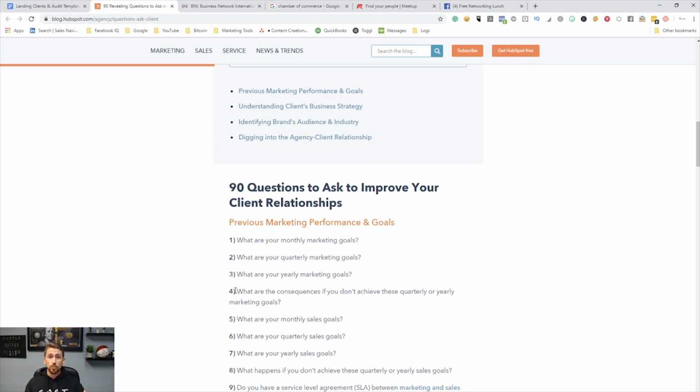That way, if you don't get something out of them, because that's the thing, you should be able to answer most of these questions through general conversation. You want it to feel like a conversation and not a questionnaire, right? So try to get as many questions as you can, but then make sure that you know which ones are your most important questions that you need to go back and build a solid proposal. Once you have that down, then you're ready to go. You're ready to build the proposal that's actually going to sell itself, because you know you're in the right price range with the right service selected.